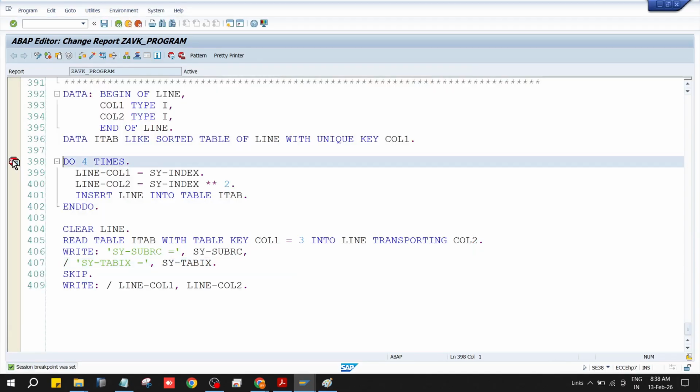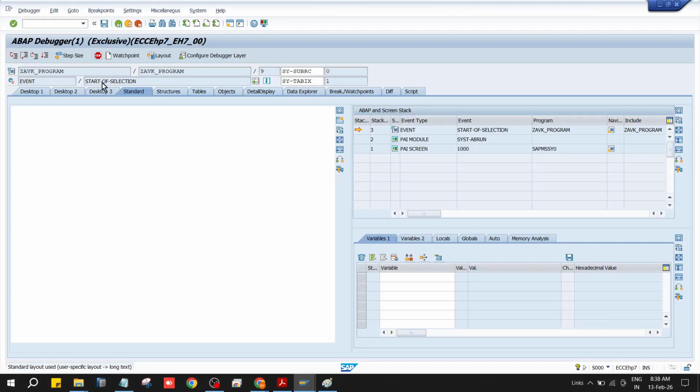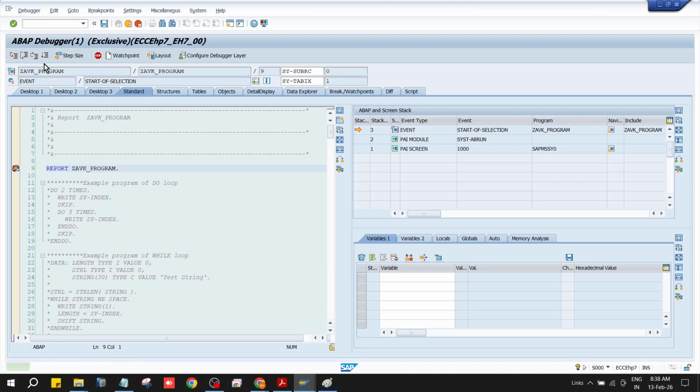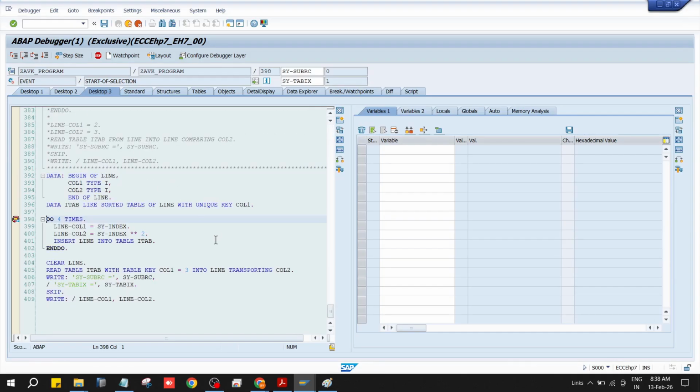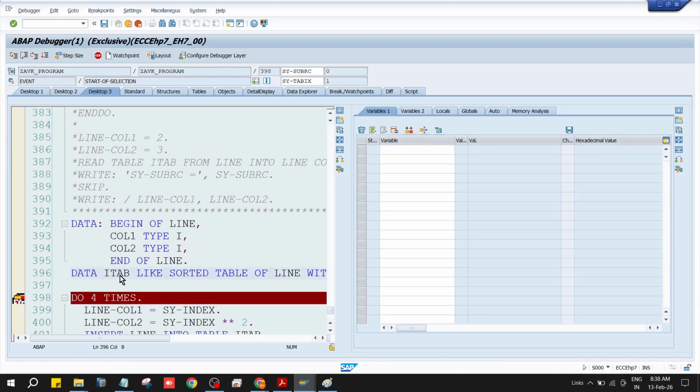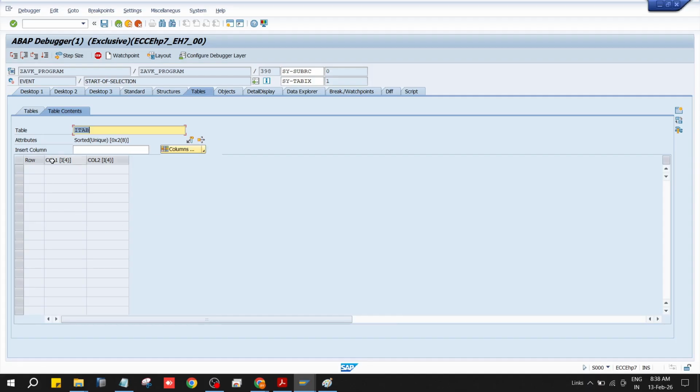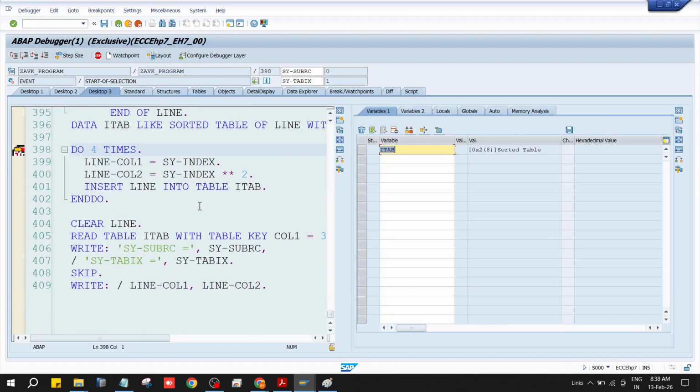You place the cursor here, debug. So the I tab is sorted with column 1 and column 2, integers only. Right. 4 times insert result directly.